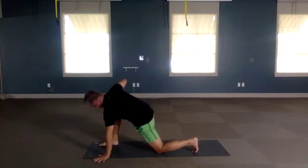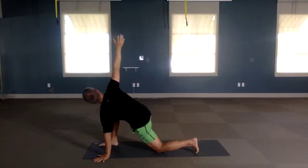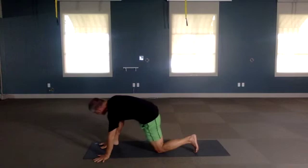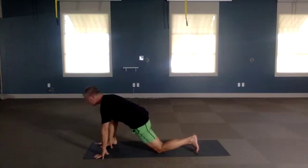Left palm flat. Now lean into it and pick up your right arm, open up into a twist. Turning your rib cage towards your right knee, maybe looking up at your right hand. Bring your right hand down on the inside of your right leg. Walk your right foot just an inch or so over to the right. So our lizard lunge here, it's going to feel different than the other side.